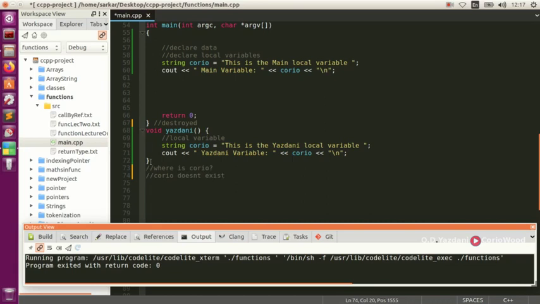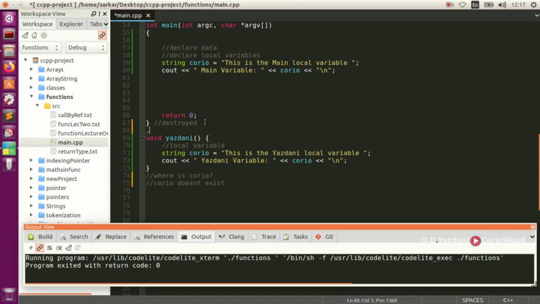Why? Because this function closes here and this local variable gets destroyed, and this local variable gets destroyed here. So if you ask C++ at this point, it has already destroyed your local variables and can't remember where they are.